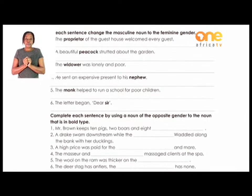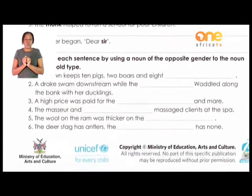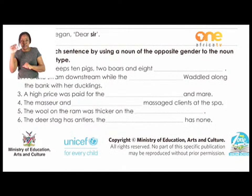Okay, so we continue with the third exercise. Now we are going to change as well. We are going to complete the sentences by using a noun of the opposite gender to the noun that is in bold type again. So we have the same exercise also there. So I just want you to change all the words which are in bold and change them to the opposite gender. You have to find out what type of gender is this which is given in the bold. If it is a female, you change it to the male, from masculine to feminine. If it is in feminine, you change it to masculine. So it's just vice versa.